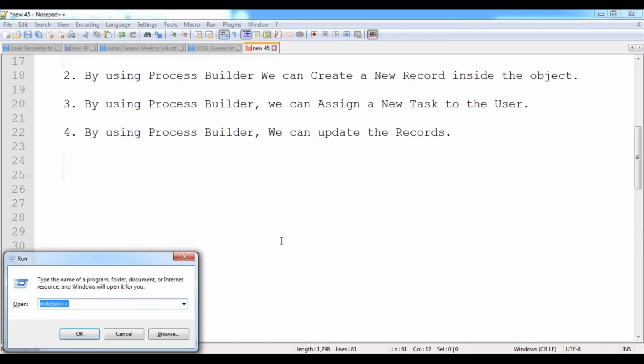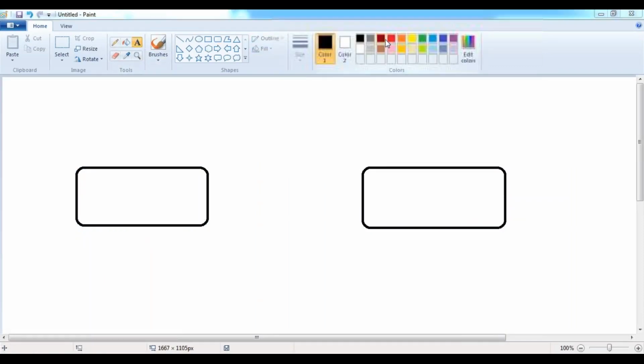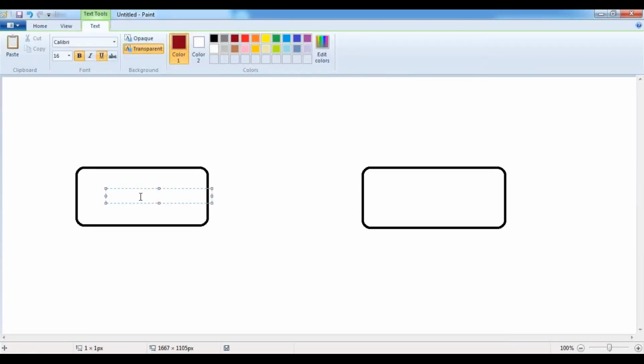Now, for example, assume that I have two objects, like the account object, and a case object, opportunity object or contact object, anything.